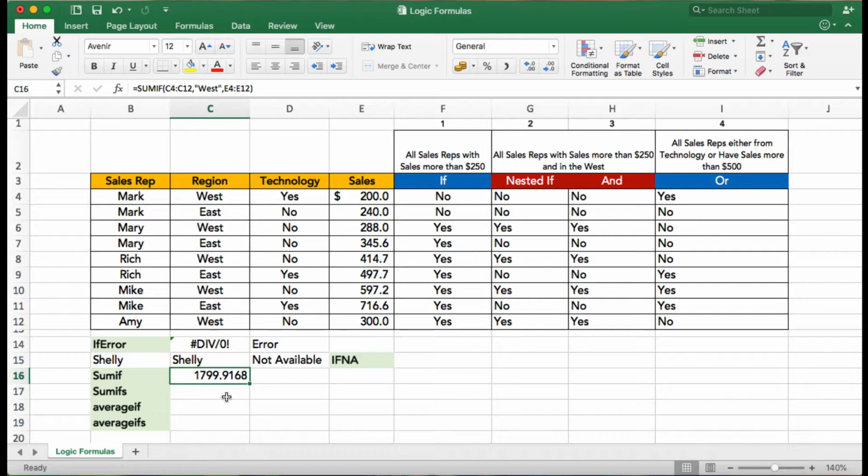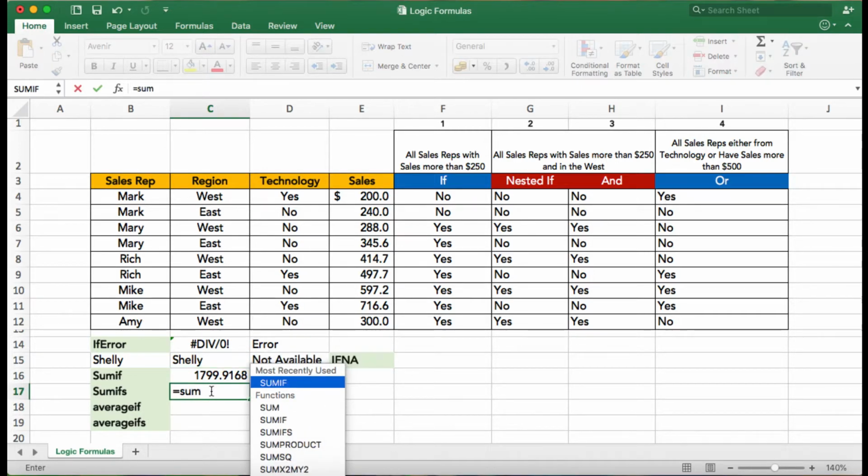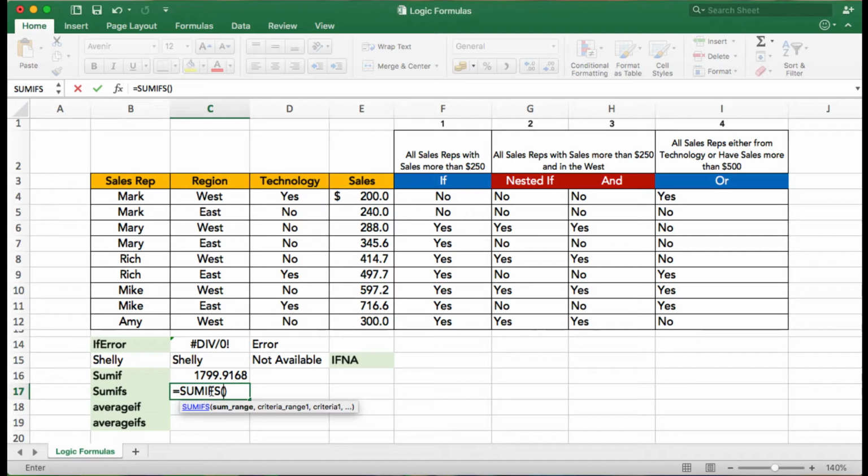Let's say I want to check multiple criteria, all of the sales in the West region and related to technology. The way I would do it is use a SUMIFS formula, and here I would have to first select the sum range, unlike the SUMIF formula where I had to select the criteria range first. Now comes the criteria range. The first criteria range is this, and then I need to check for the West region.